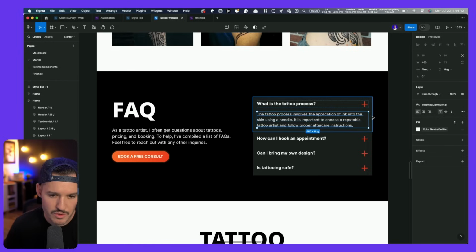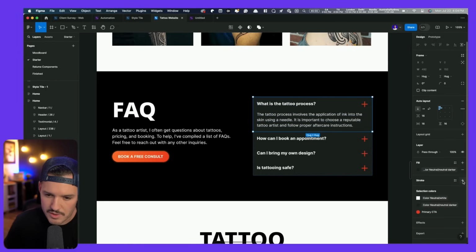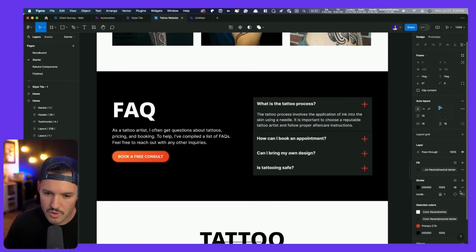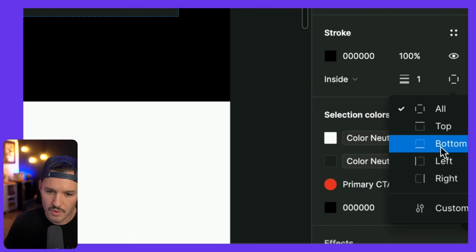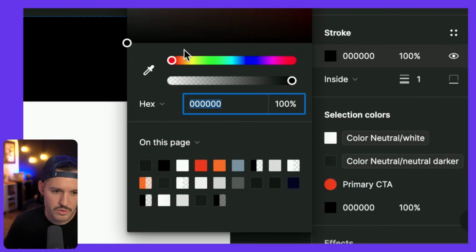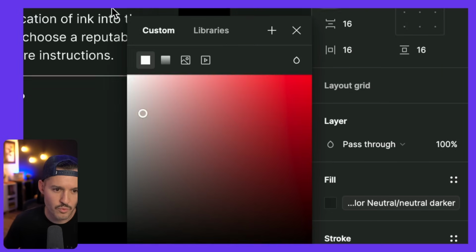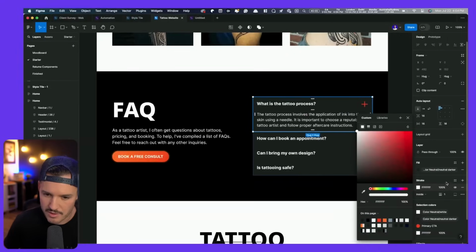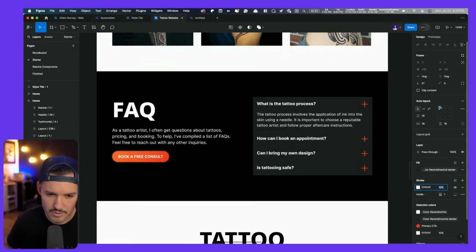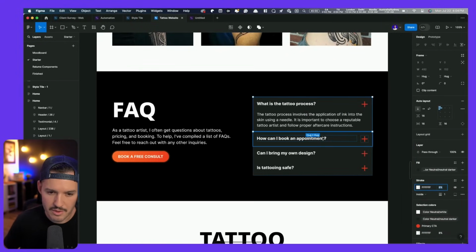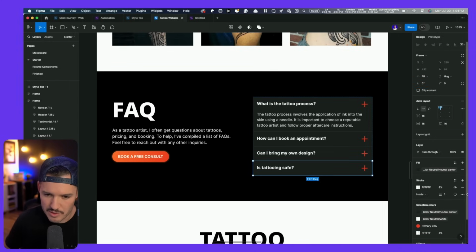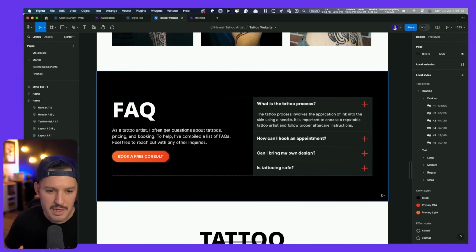Yeah, let's do a stroke on the bottoms of each one of these. So I'm just going to hit a stroke, and I'll put it on the bottom only. And why don't we do, yeah, let's do a full-blown white, but we'll just play with the opacity here, shall we? We'll bring the opacity of that all the way down to like 8. Okay, great. And copy that stroke just by clicking to the left of it over here in Figma. Grab all 3 of these and paste that as well. And on that last one, we could just hide it. And now we have separators in between.